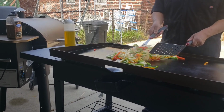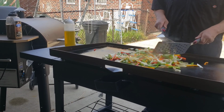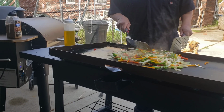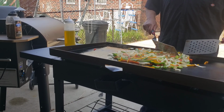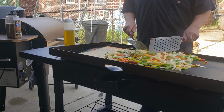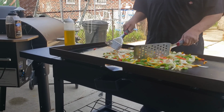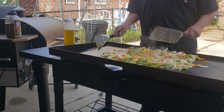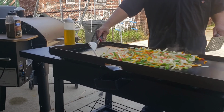Kissing them veggies up a little bit. Oh man, this backyard smelling good right now. This fire, oh, these onions and peppers are hollering. Tri-color peppers, Vidalia onions, straight from Vidalia, Georgia. Yes sir.